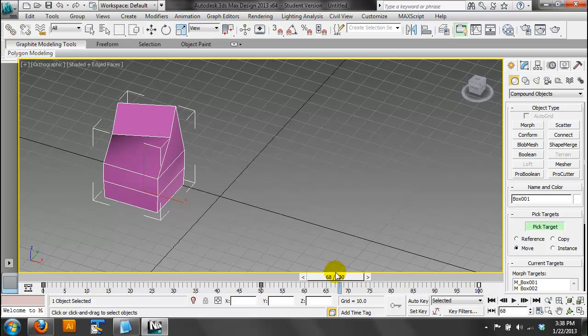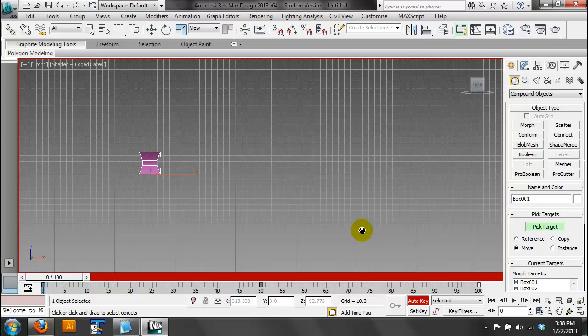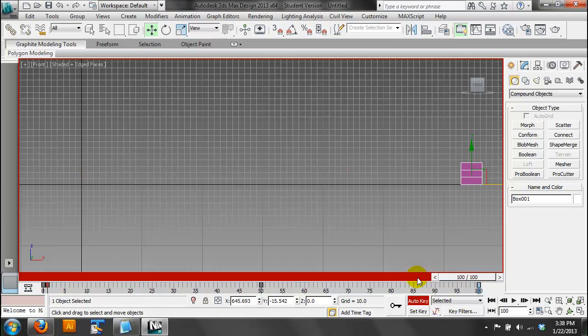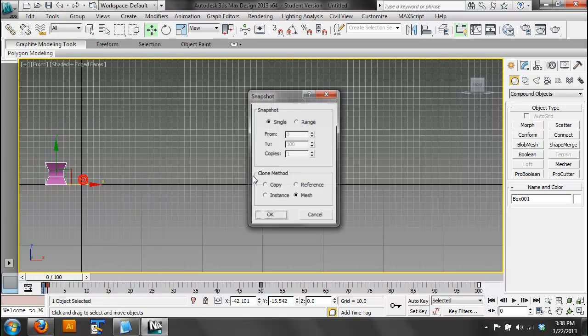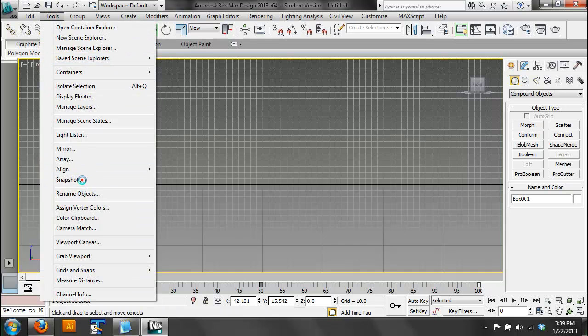Check this out. Okay, so we're at zero. All right. I'm going to go ahead and do auto key, and I'll move my object. Oh, wait, I messed that up. Go to 100. Move my lame box over to here, and now it's going to moonwalk its way from Cougar to Michael Jackson. Okay? Yes, I'm old. And then if I go through and do snapshot, guys, I'm going to do a range of like 15 copies, and I get... Oh, wait a minute. I think I messed that up. Should work. Snapshot.